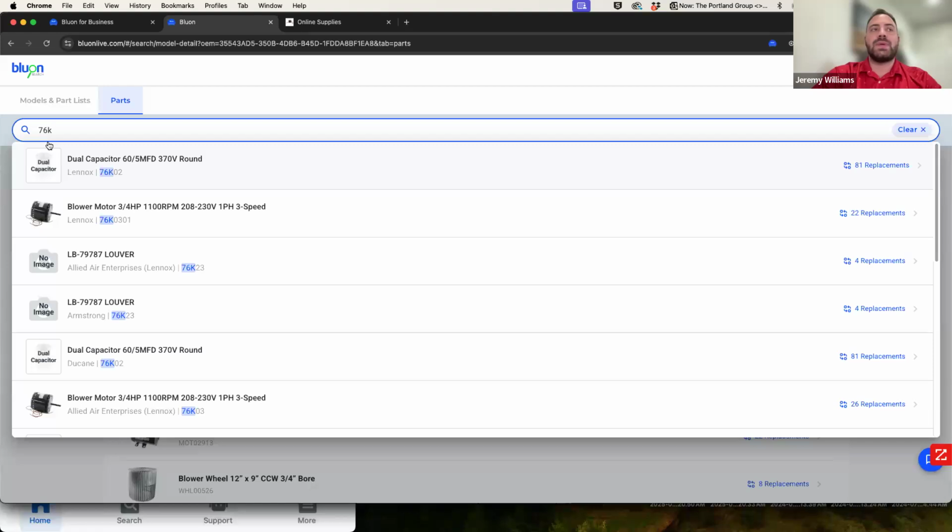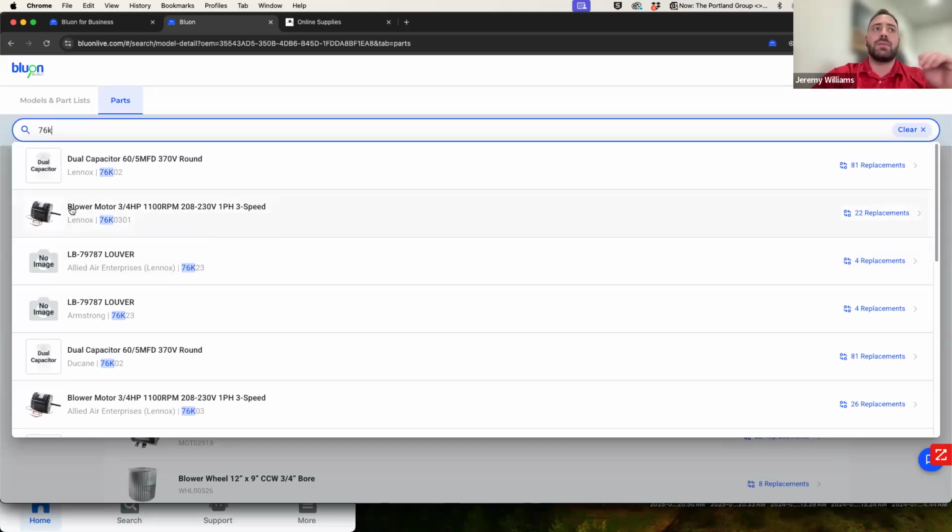Reason I say that is because sometimes, there's dashes, there's different digits, whatever it may be, that can really throw it off. So if you're just throwing in a huge model number or a large part number, that's where some issues can come in and arise. So definitely just kind of type in a couple, see what pops up, and kind of dive in from there.